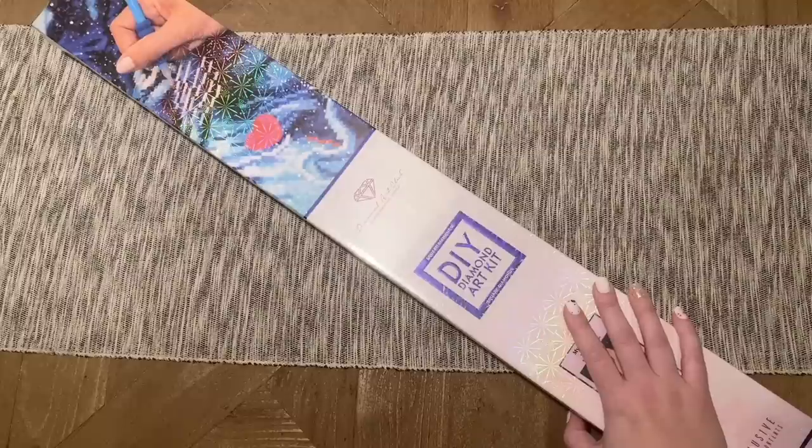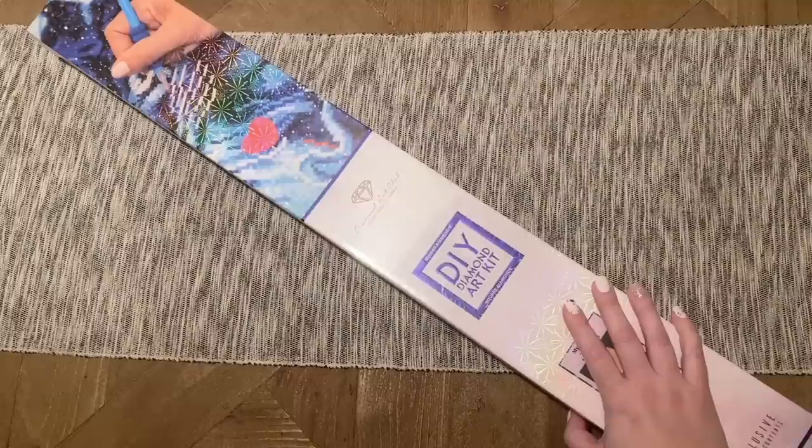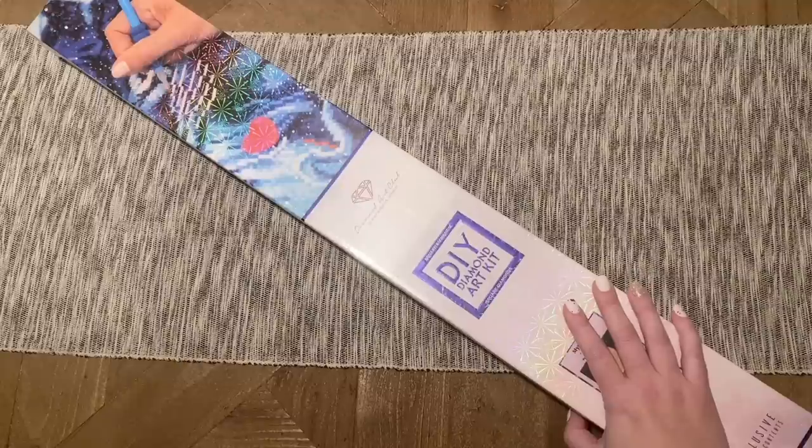This kit is going to release tomorrow, which is Wednesday December 21st at 9 a.m. Pacific time, which is noon Eastern time. I believe it's just going to be one release time for everyone. For these midweek releases they do not typically do an early release for Diamond and Ruby Tier Rewards members.